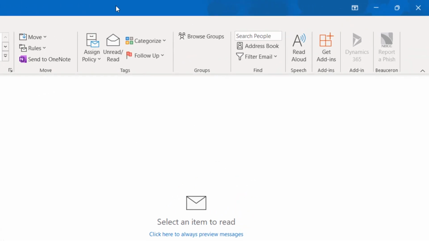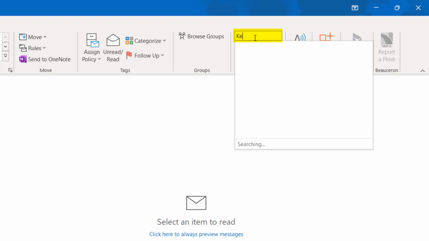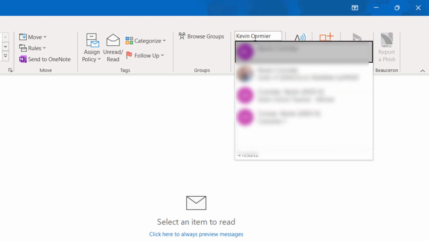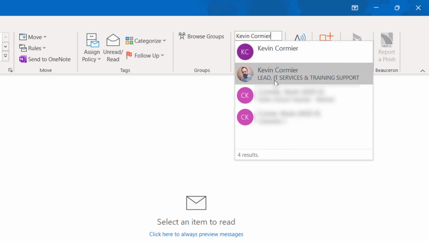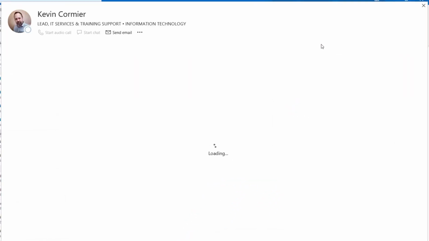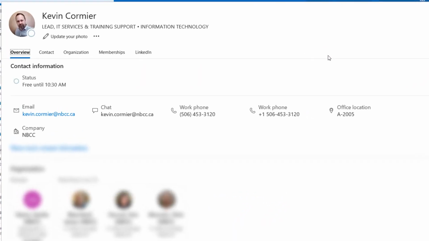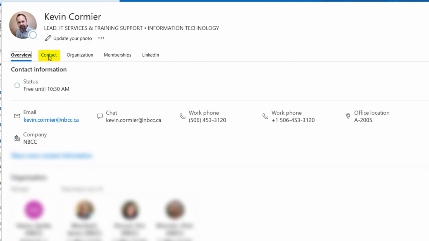If you're using the Outlook desktop client, what you're going to do is go into the upper right hand corner, and in the search people box, just type in your name. Once you type in your name, you may get a list of users come up if there are more people at the college that have your name. So you just want to make sure that you select the right user. You'll select your name and your role, and hopefully all of that is correct. And you'll get your profile come up here.